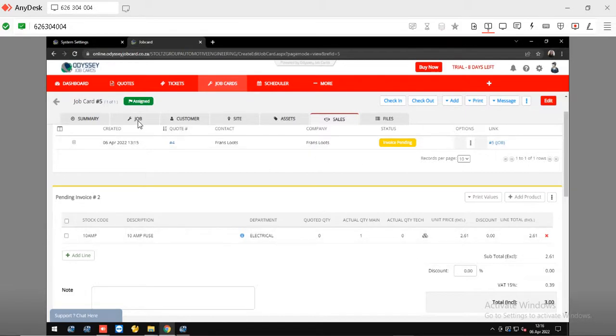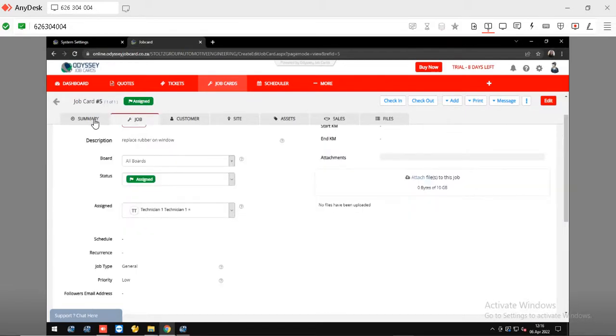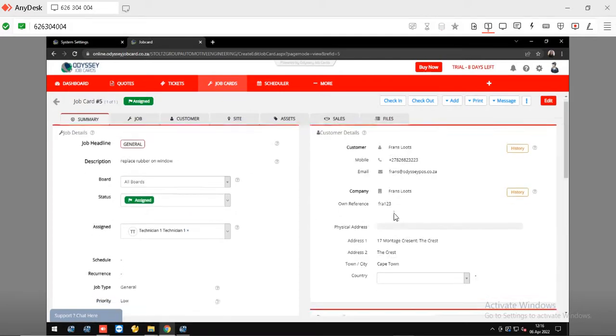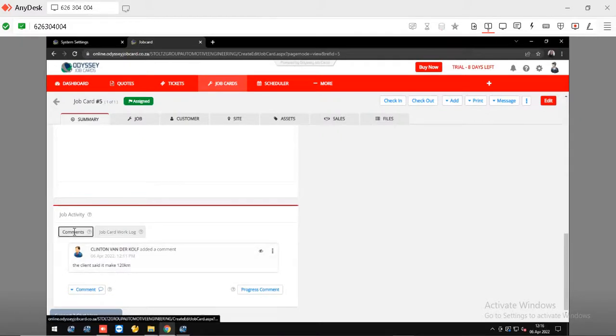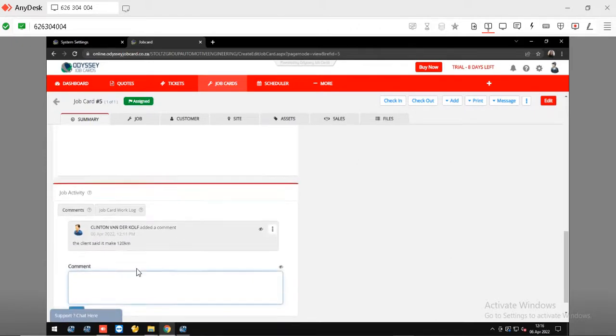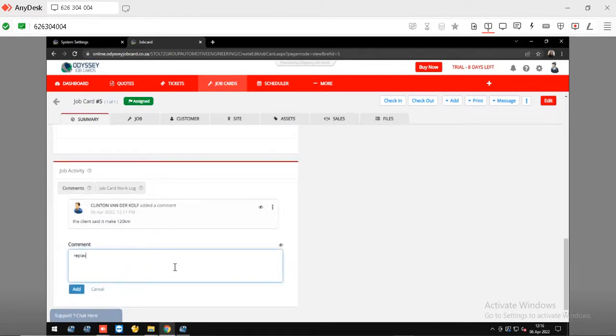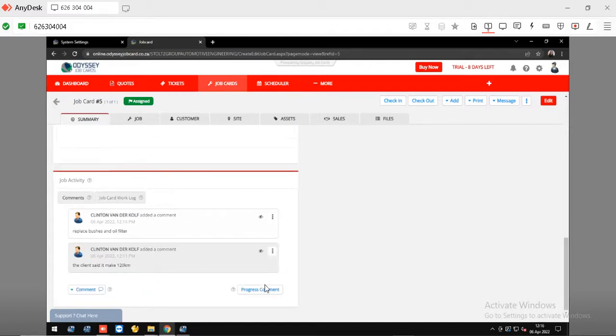Once I'm done and I'm happy, I can now also go and write on this first page a summary. I can now also, here at the bottom I can put in comments by clicking on my comments and internal, and I can say there replace bushes and oil filter, and the moment I add, it gets a timestamp of exactly what was said, and I can then also choose, is it the general one that the customer can see or just the internal one.